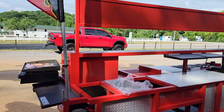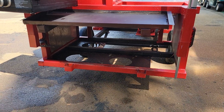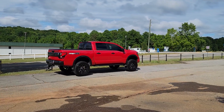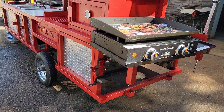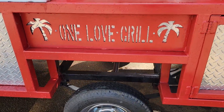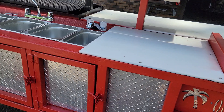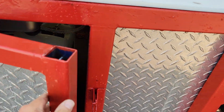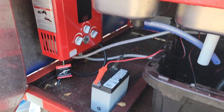Back there is where your propane tanks go — you can hold them there. I personally hold my propane tanks in the back of my pickup truck in milk crates. There's your license plate holder. Heavy-duty 2x2 frame — it's all open in there, which makes it lighter weight. Here is where you fill your water tank, and here is your waste tub, your battery, and your hot water heater.